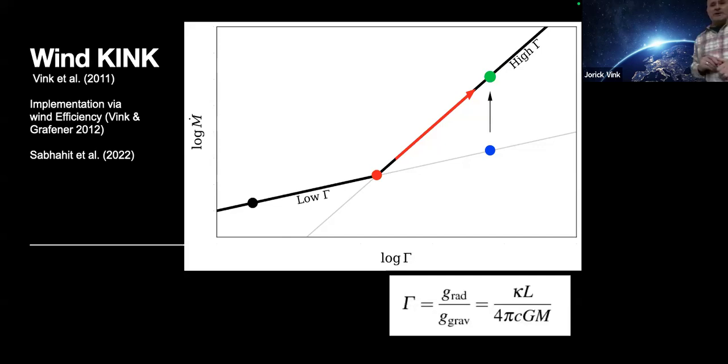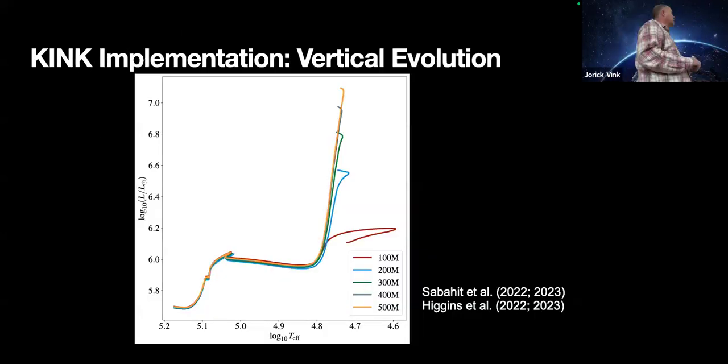When we include this in our MESA models, we get very interesting looking new stellar evolutionary tracks. Normally, a 100 solar mass star does something a bit more traditional, an inflation that goes horizontally. But the evolution of these very massive stars is determined by vertical evolution. So now we have a 500, 400, 300, 200 solar mass star, and they all drop their mass and therefore their luminosity. So they keep dropping in a vertical way up to the same point, and then they will have exactly the same Wolf-Rayet future as well. In these classical Wolf-Rayet stars, helium burners, they'd be very hot and also produce a lot of ionizing radiation, helium-2 ionization, for instance.